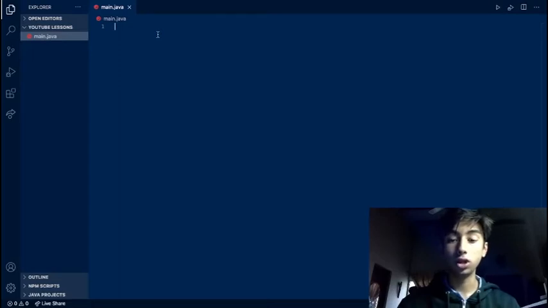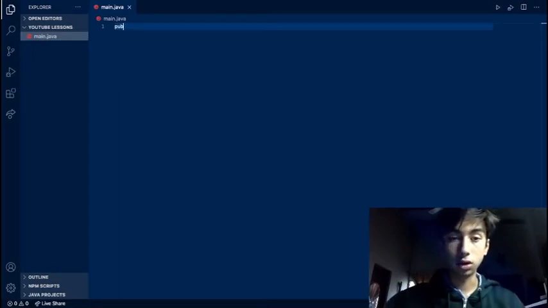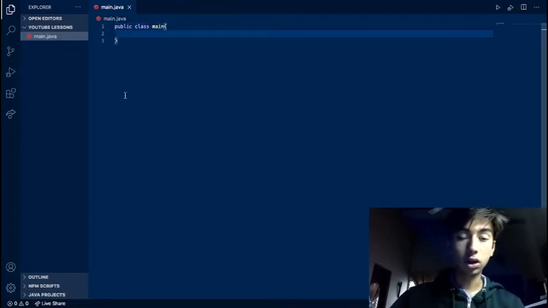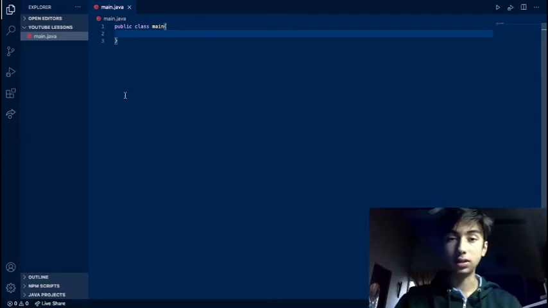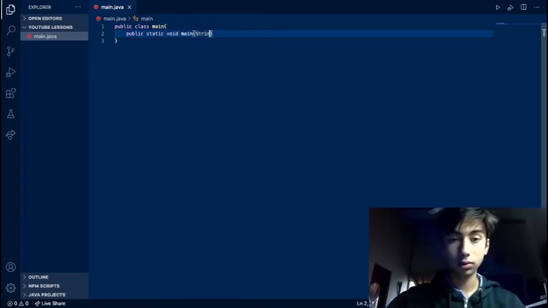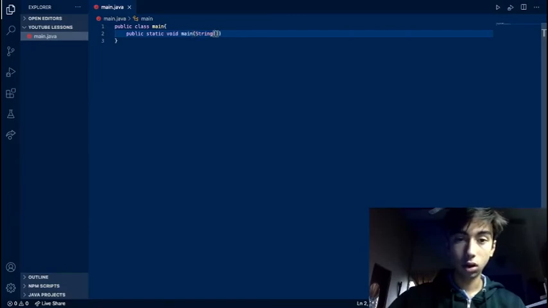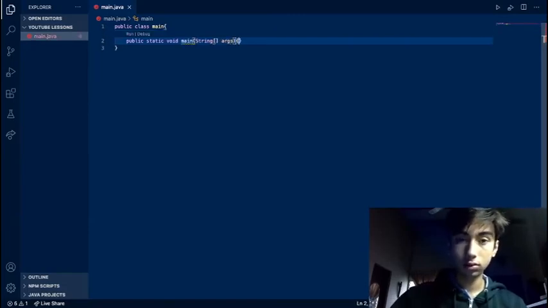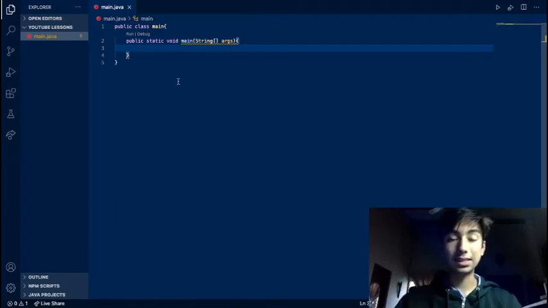The first thing we have to do is go ahead and write the skeleton, right? So it's going to be public class main. I'm going to go deeper into explaining all of this later on, so you guys don't really have to understand the skeleton. Just go ahead and copy this into your file for now, and then in a later lesson I will explain what all of that means. Public class main, public static void main, String[] args. And now you have the skeleton.